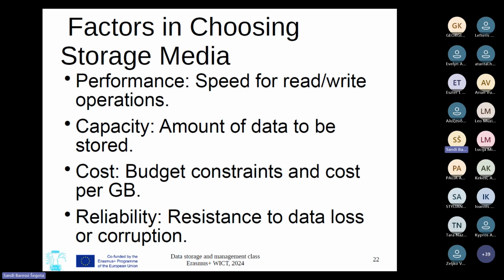First, let's talk about the factors that we have here. We have performance, and usually we are talking about speed for read-write operations. This speed will usually be expressed in two ways. One is in operations per second or accesses per second. This is usually done for RAM, the memory your computer is using while it's running. The other is given in megabytes per second for secondary storage, such as hard drives, USB sticks, etc.